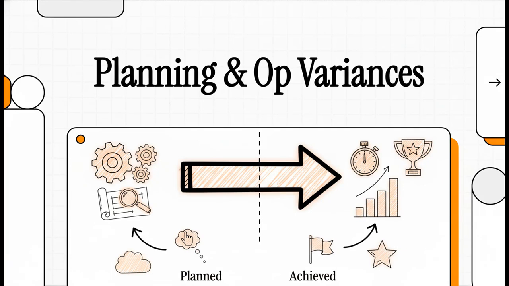Hey everyone, and welcome. Have you ever looked at a performance report where the numbers just didn't feel right? Where the spreadsheet tells one story, but the reality on the ground was completely different? Well, today we're going to dive into a really powerful technique that uncovers the real story behind the numbers. We'll see how to split variances to separate a flawed plan from what's actually happening in day-to-day operations.